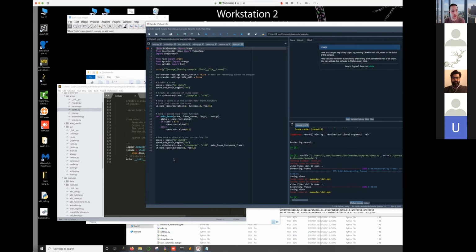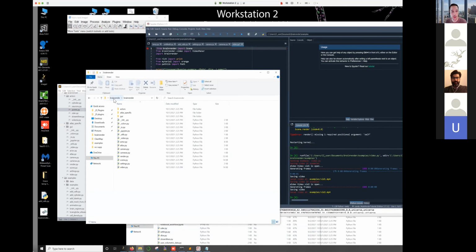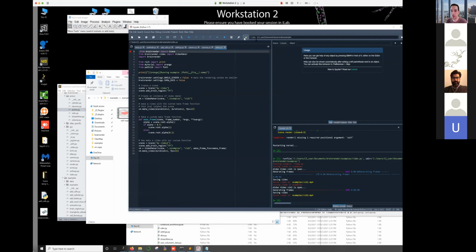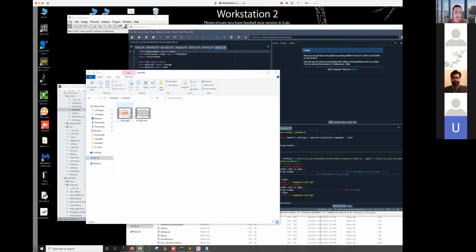Okay, yeah, so it should close. Actually, maybe the best way is to have a look. These will be saving to wherever your Active Directory is. So I think in my case, there should be a folder. Whatever folder is shown in your Spyder application is likely where the files are going to be saved. If you look in there, there should be a folder called examples. Have a look and see if you have these movie files.